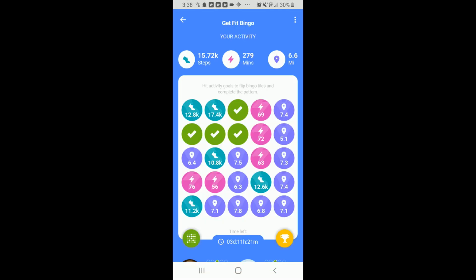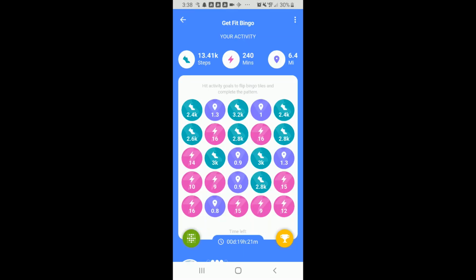My activity in my first challenge shows almost 16,000 steps, 279 minutes of activity, and 6.6 miles traveled. This is calculated as my activity built up since the beginning of the challenge, minus any activity I've used to flip over tiles. My activity in the new solo challenge shows 13,000 steps, 240 active minutes, and 6.4 miles. I haven't flipped over any tiles yet.